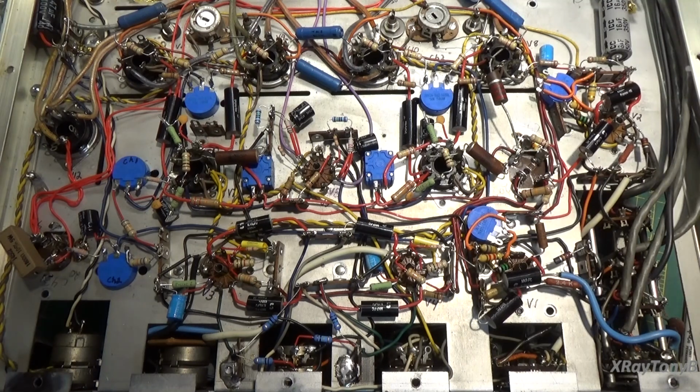Okay, everybody. It's been about a week's worth of work here, just on and off, when I have some free time between the business and the family and all the other million things going on. But here's where we are. As you can see, we made a ton of changes to this amp, so I'll try to go over them with you here as best I can.